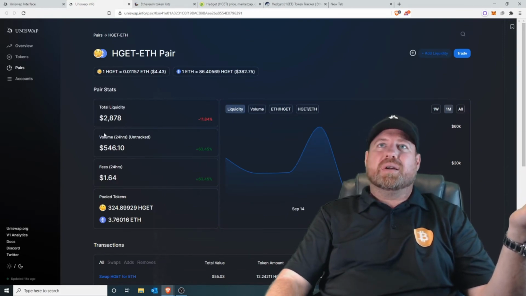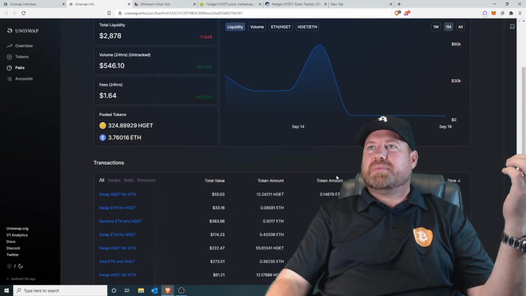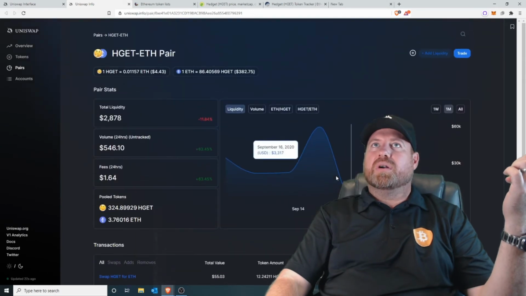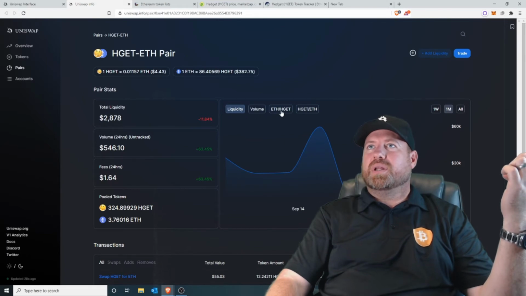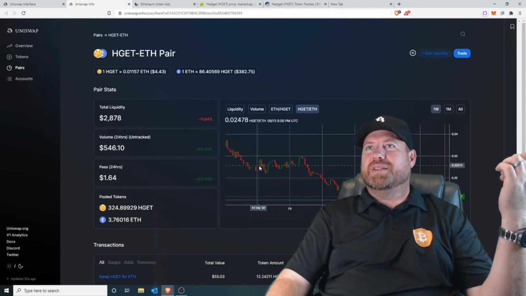I can see that the liquidity, not much on this when you're talking about Uniswap. And then some of the past transactions that have happened for that token. And then also this is showing liquidity. If I wanted to look at price versus Ethereum, I can see this is the price here actually.